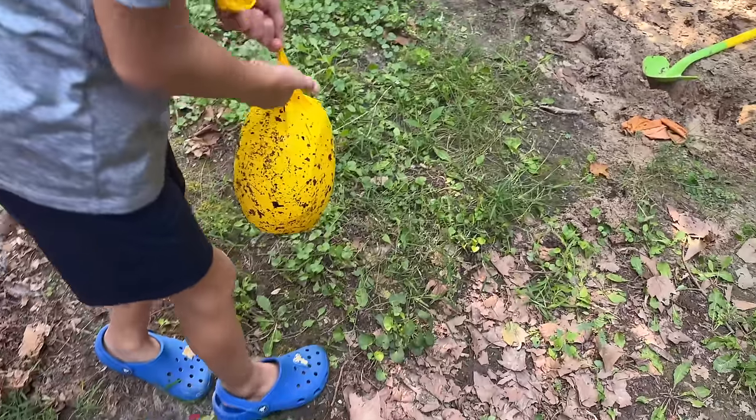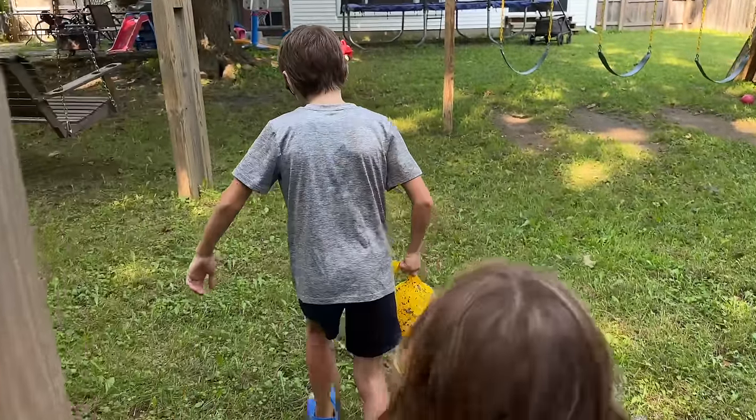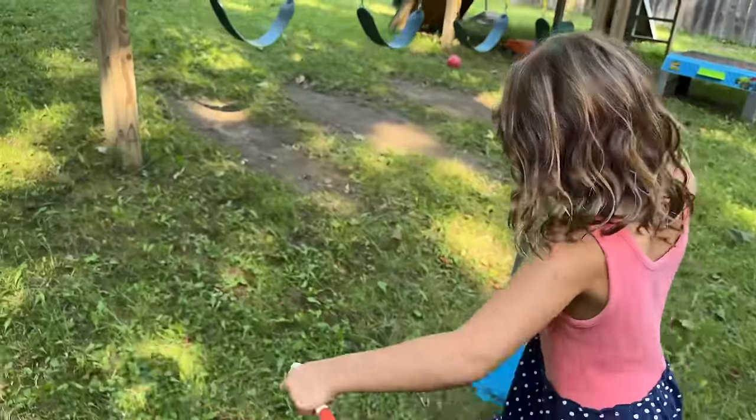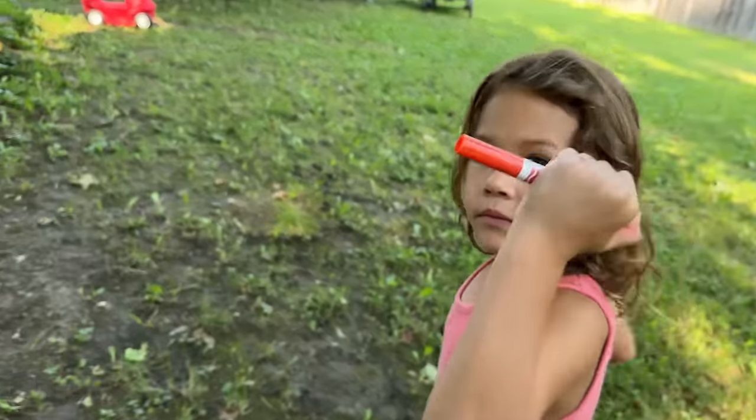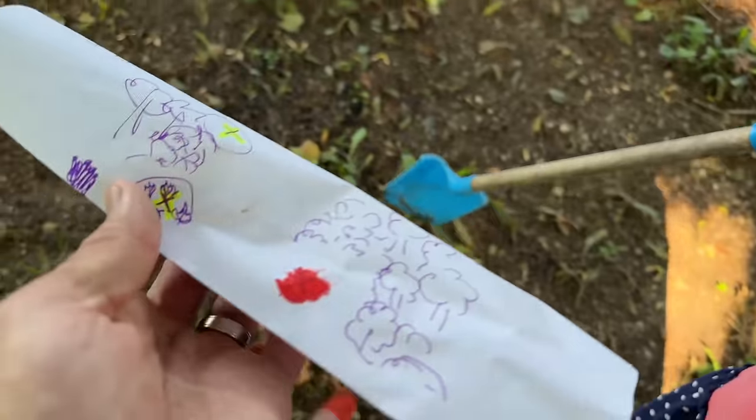Maybe you can put it on the picnic table. Okay. And we can cut it? Yeah, cut it. We can get some scissors and cut it. Do you know where scissors are? Can I see that? Wait, where's the mound? Which one's the mound one? Right here.